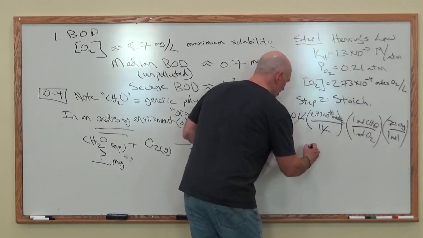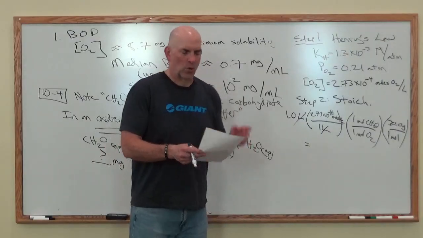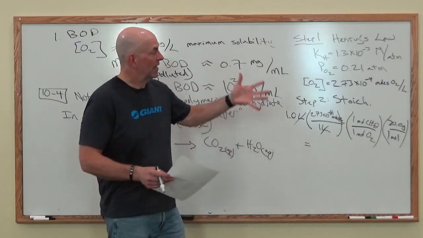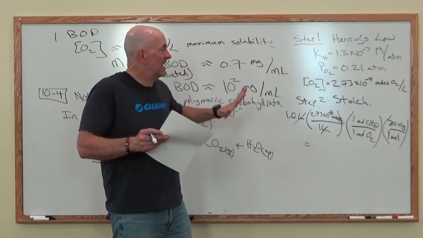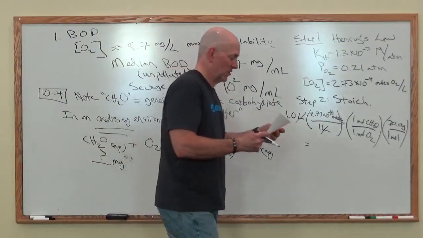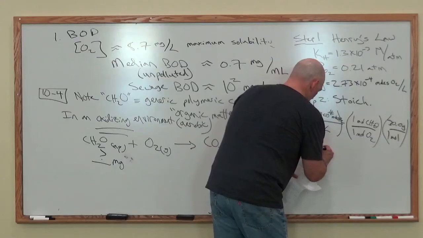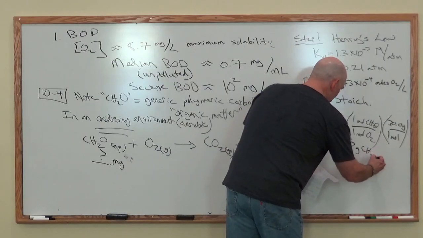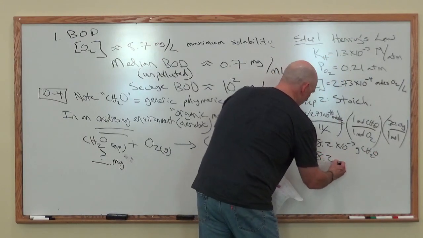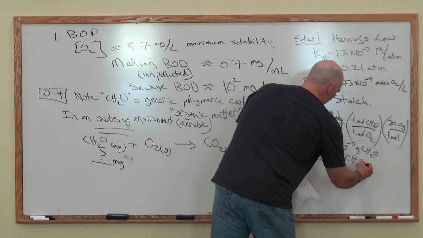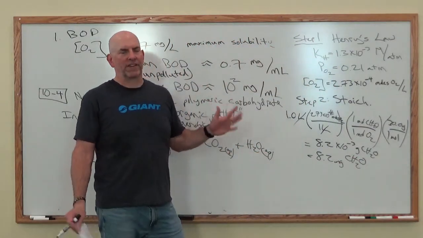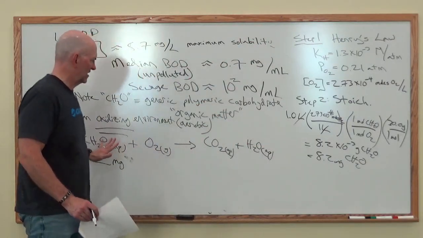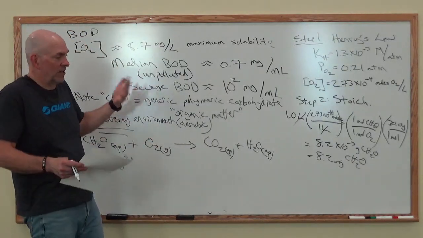Now, if that's challenging your chemistry sensibilities because we're not talking about a specific molecule like a tannin or a pollutant, this just gives you a ballpark idea of how much is possible. So you end up getting, if you do the math there, 8.2 times 10 to the minus third grams of CH2O, which is just 8.2 milligrams of organic matter. So most of these things, we just want a ballpark figure. Under these conditions of oxygen, how much organic matter can be oxidized? It's a useful calculation. It's just a ballpark.